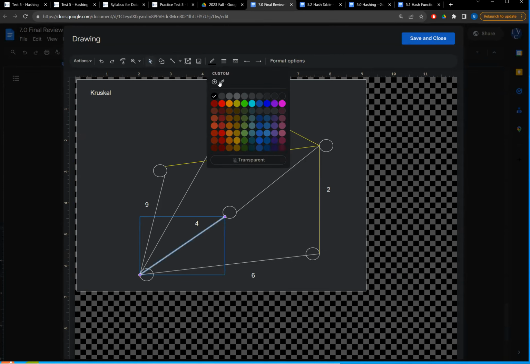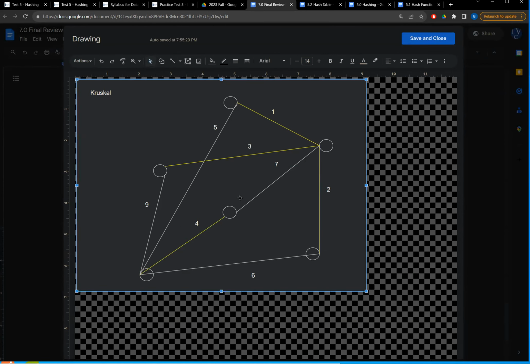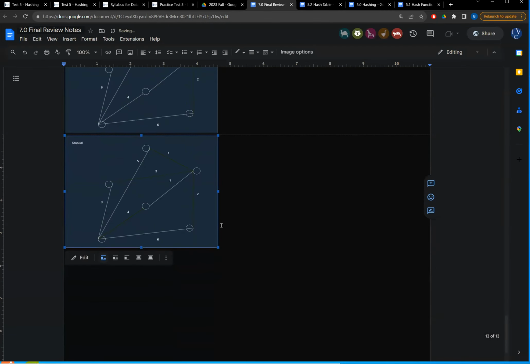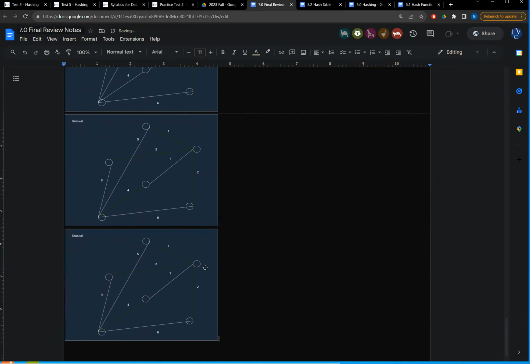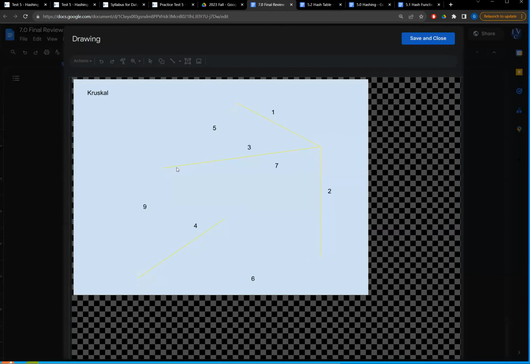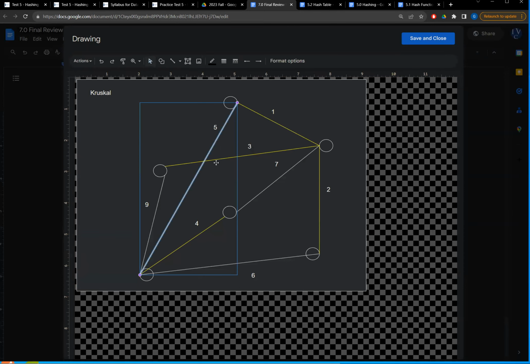All right, 4 edges added. Note that the spanning tree is a forest at this point in time. Just waiting for 1 edge to be added in such a way it doesn't create a cycle, and 5 is up next. And that's not creating cycles. There were many cycles in this example to start. But that is our minimum spanning tree.